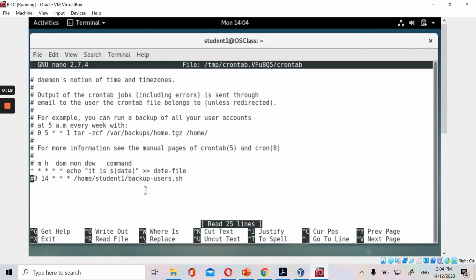The path for my script file is /home/student1/backup users.sh. Because my time now is 4 minutes, I won't choose the time format in the lab module. I'll just use every 5 minutes. Okay, so I'll just save it.